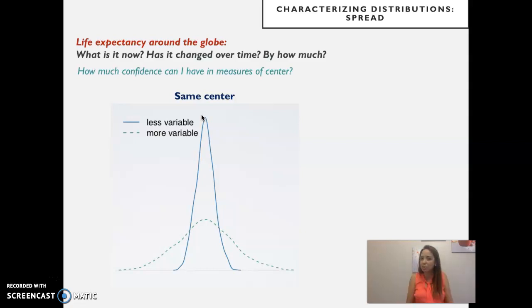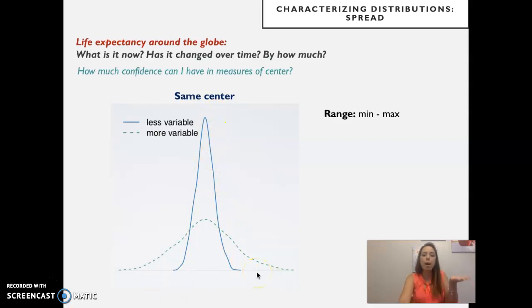Kind of an ideal scenario for the future of world health. But on the green one, it would suggest that we do have a pretty nice average of 70, but you do have a lot more countries that have lower and higher values than that. So greater disparities would be implicated by a distribution that looks like this one compared to this one.